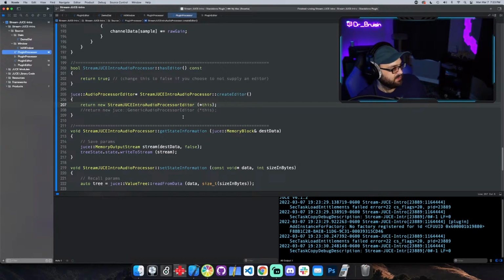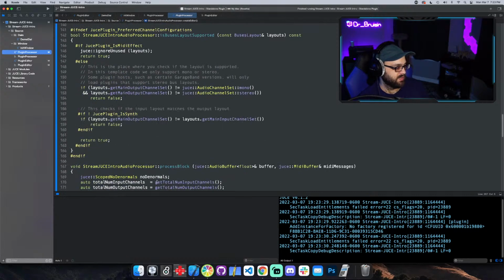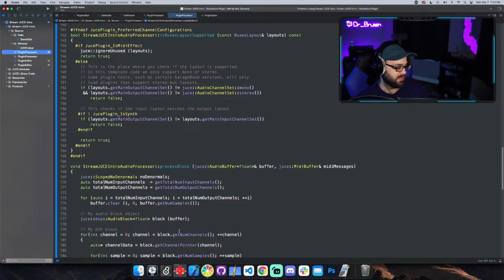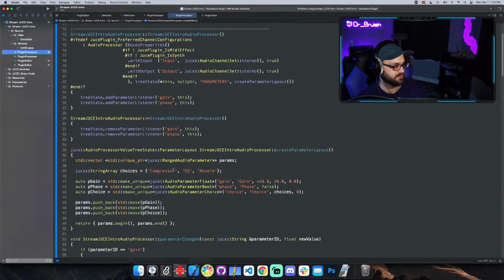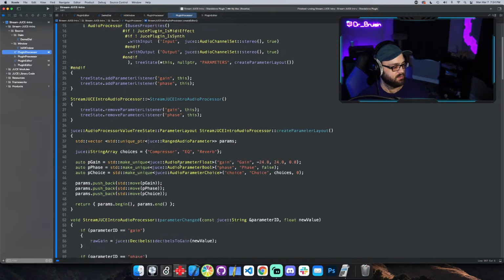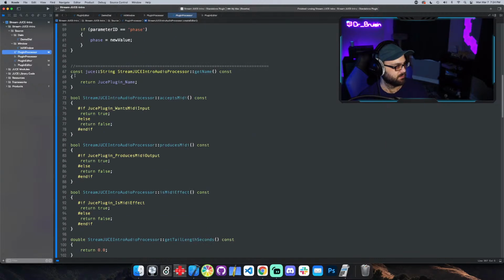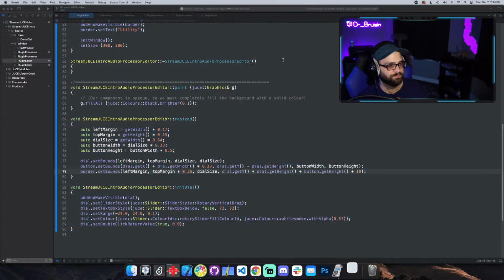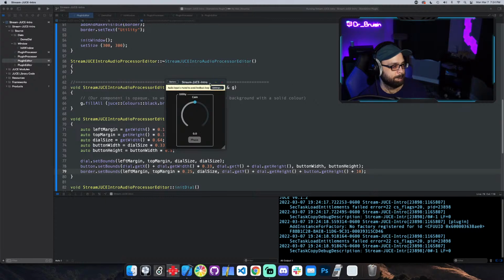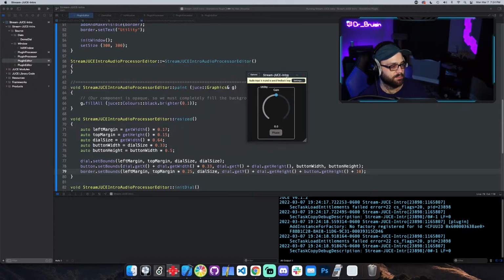So I definitely recommend to do all of your DSP first and then sketch out after what you want the UI to look like, because you might end up finding some things in your DSP that could be turned into a dial or something that you didn't expect. Like maybe multiplying one part of your DSP gives you some kind of weird sound and you want to call it something. And because it's so much faster to have some controls, do the UI afterwards. But yeah, here's our UI. A dial and a phase button.